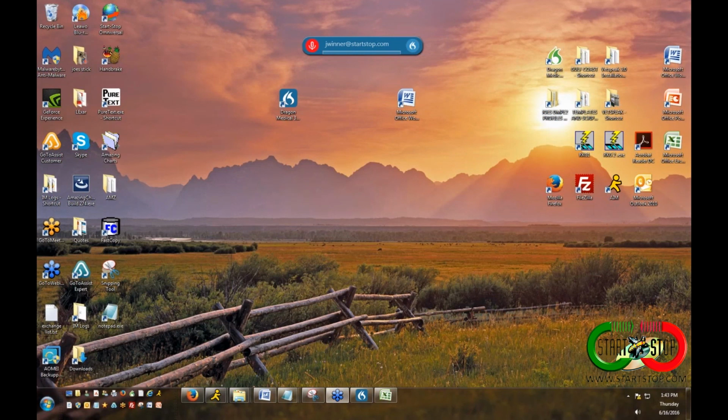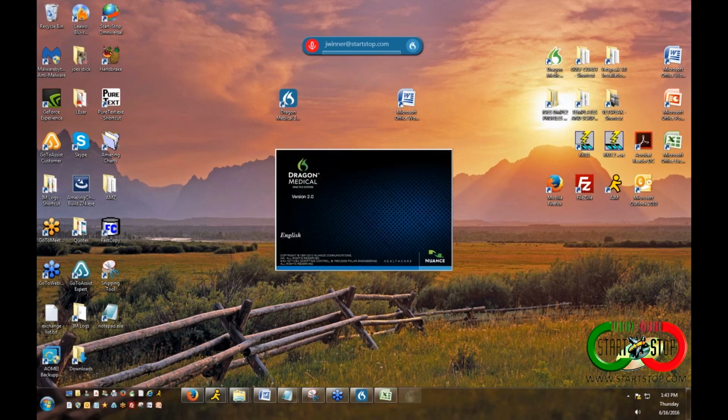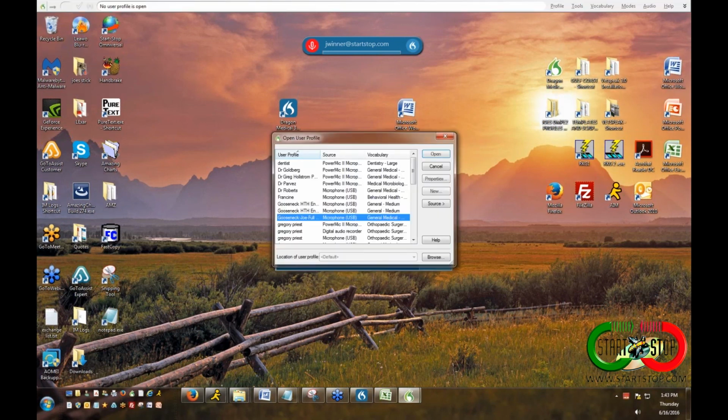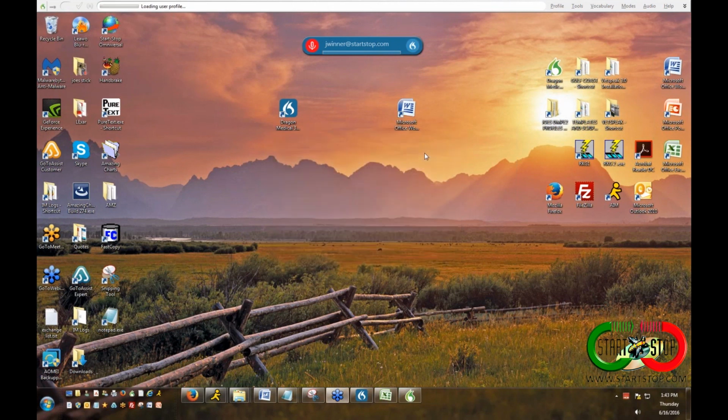Okay, and I have another question from Laurie. Where is upgrade info if we are already using Dragon Medical Program? Okay, I'll demonstrate that. This is interesting, that you can run both versions at once, although I don't recommend it. Here's the Dragon Medical Boxed Edition, or Dragon Medical Practice 2, right here. I'm going to load it up right now.